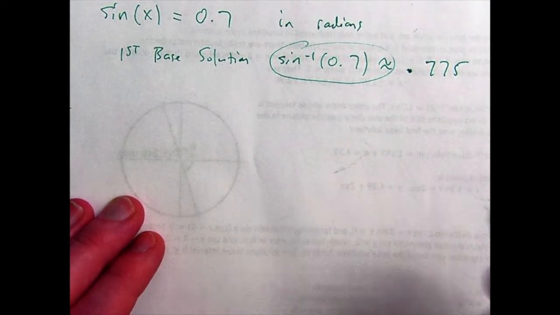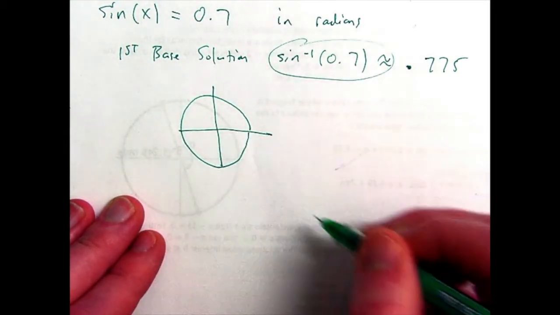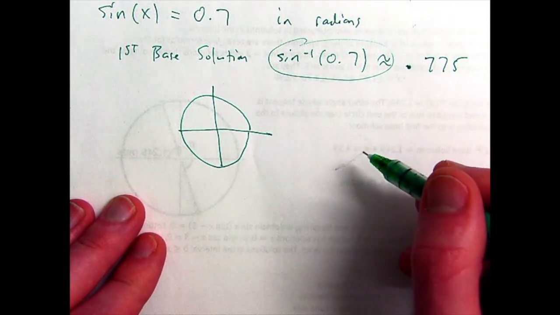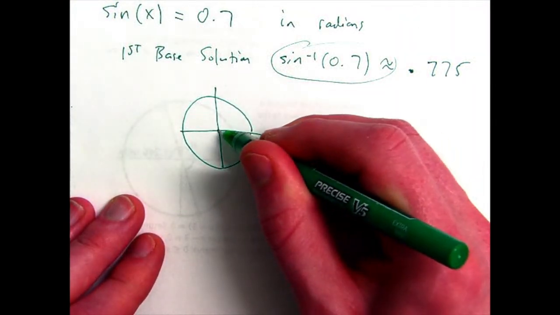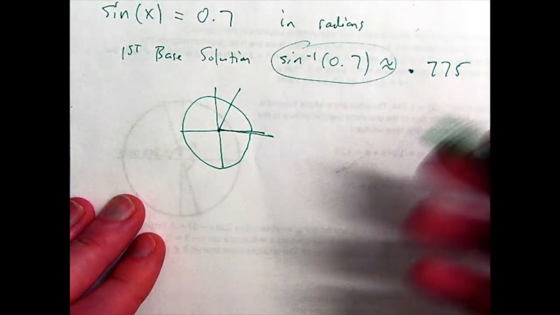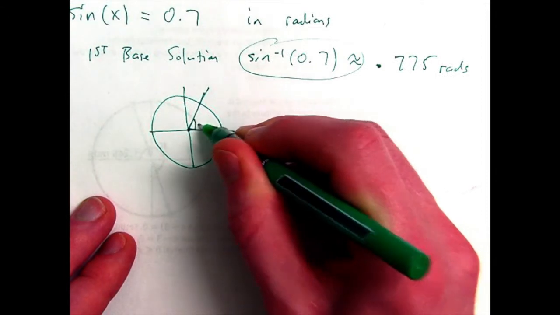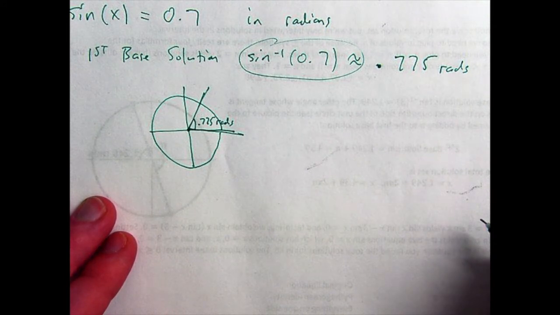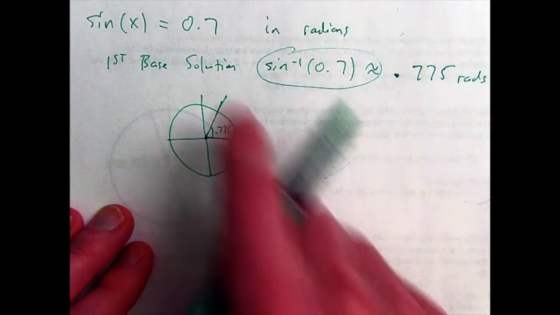Okay. Now let's think about this. I'm looking for 2 angles, that is, 2 base solutions, 2 angles whose sine is 0.7. I found one of them, 0.775 radians. Exactly where that is on the unit circle, I don't really know. Maybe it's like here. I have no idea what 0.775 radians looks like. But let's pretend that it's right here. So this angle right here is 0.775 radians. And what I'm looking for is the other angle on the circle which also has a sine of 0.7. That is, I'm looking for the other angle on the unit circle which satisfies this equation, the other base solution.